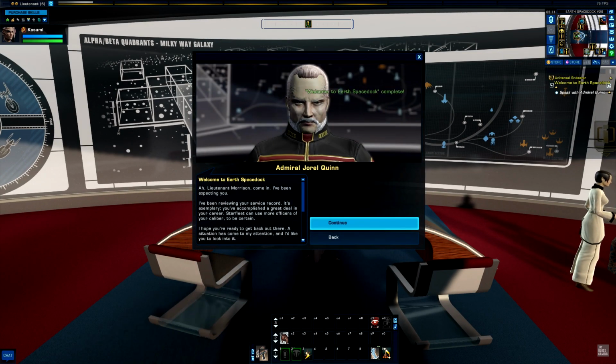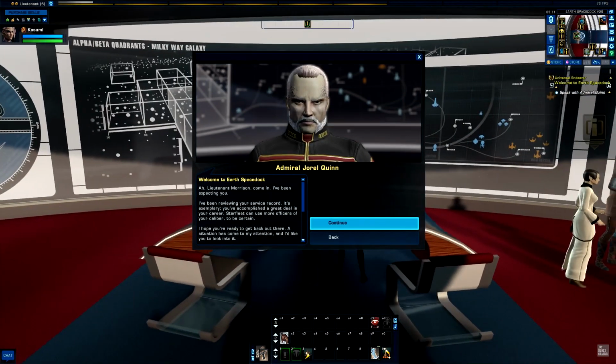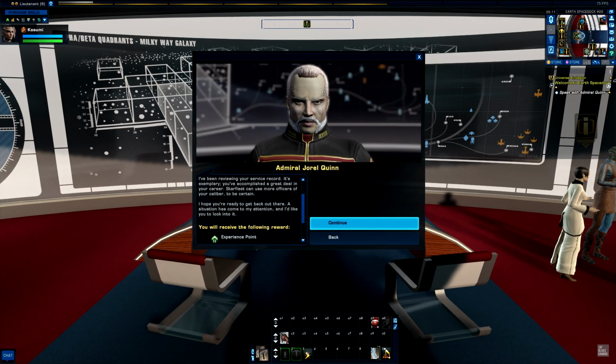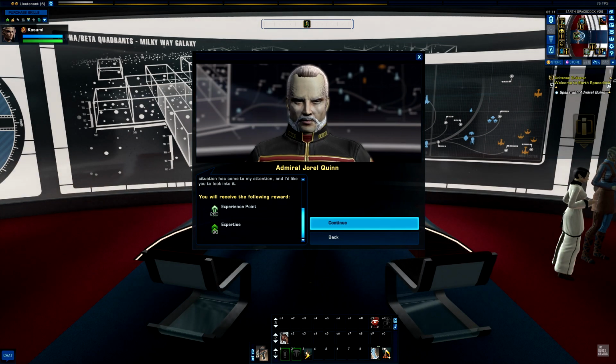Ah, come in. I've been expecting you. I've been reviewing your service record. It's exemplary. You've accomplished a great deal in your career. Starfleet can use more officers of your caliber, to be certain. I hope you're ready to get back out there. A situation has come to my attention, and I'd like you to look into it.